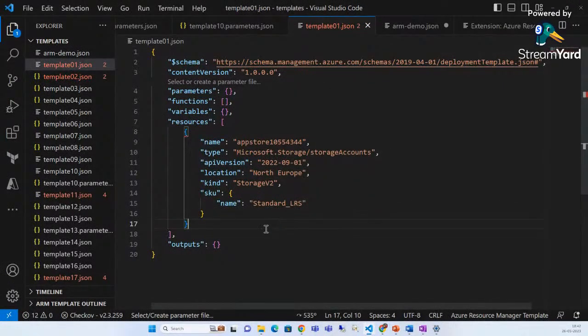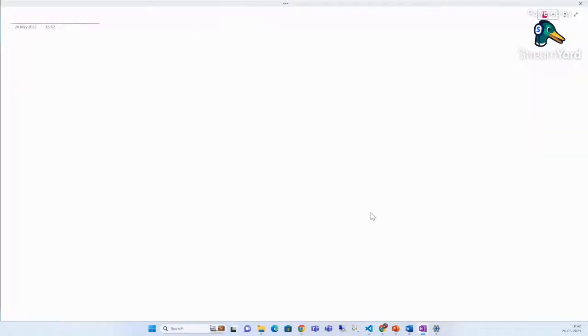Now we will deep dive a bit. You might be having a question: we saw the name over here, and we already selected the storage account service, so what is this API version? There comes an interesting part, so we will understand this part over here. What happens when you use an ARM template is that you have your ARM template, and then you have your API version within that.